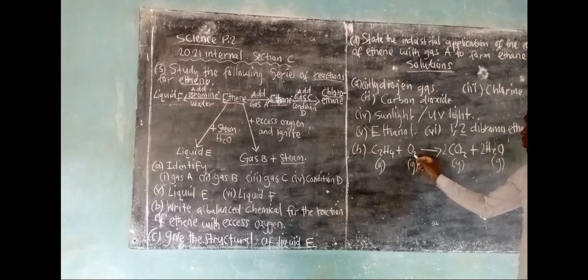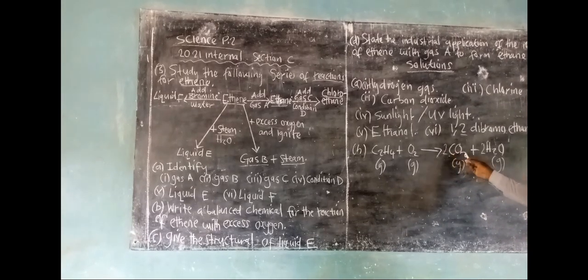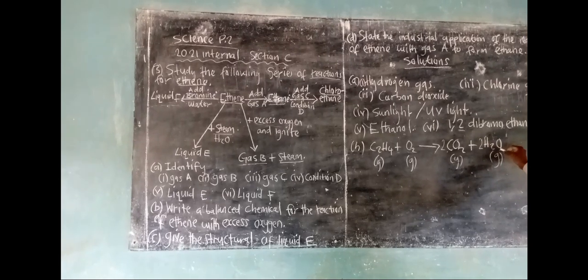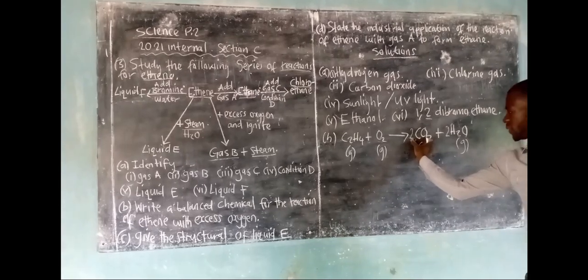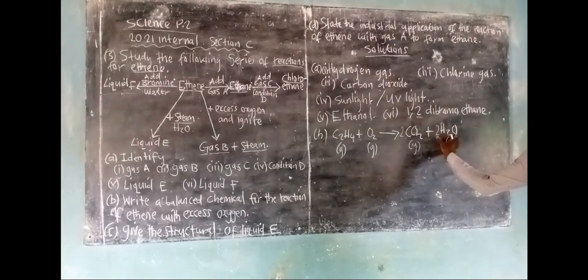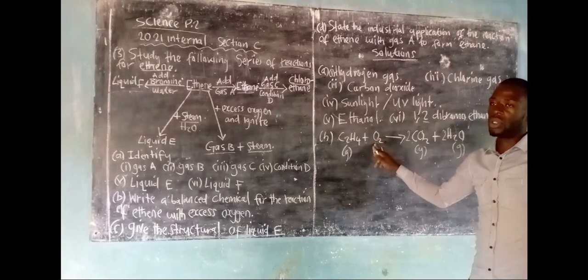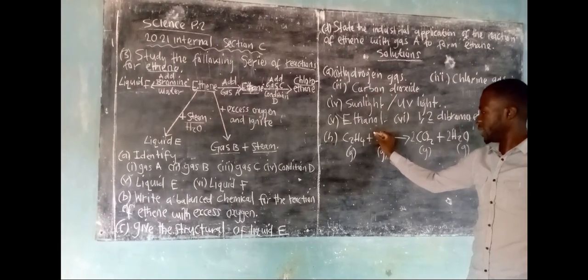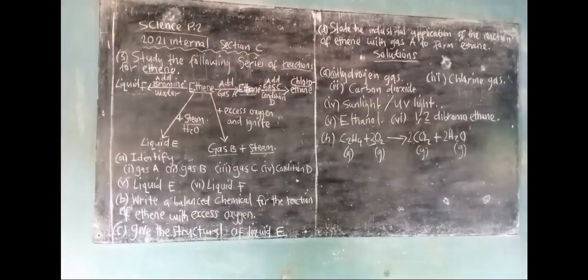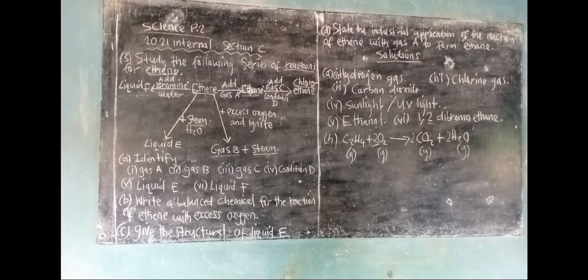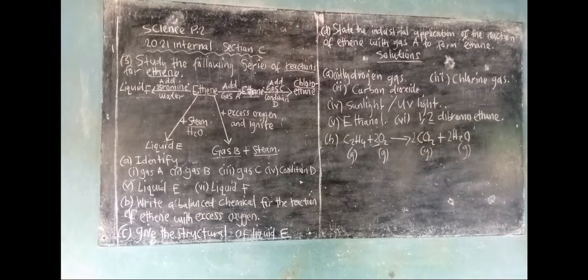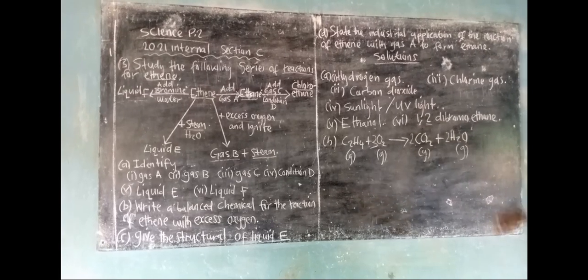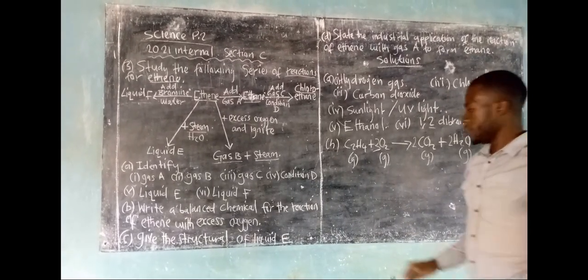Oxygen we have 2, but this side we have this 2 times this 2, which is 4, then plus this 2 times the 1 for oxygen there, which is 6. So we have this 4 plus this 2, which is 6. But this side we only have 2. So how can we get 6 for this side? Meaning we multiply with the 3. Okay, so there we have a balanced chemical equation for the combustion of ethene to produce carbon dioxide plus steam. Okay, we move on to C.